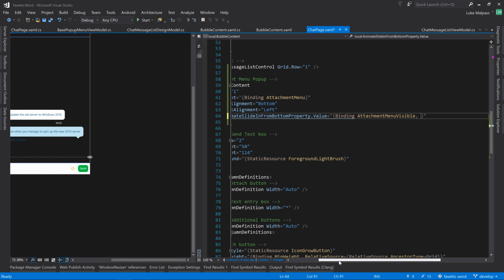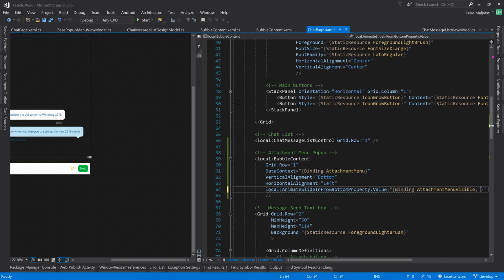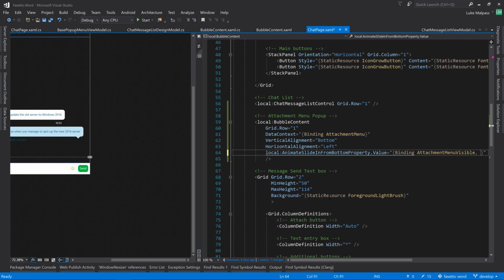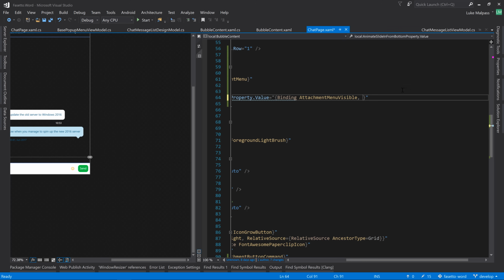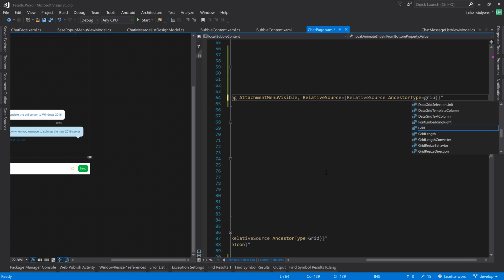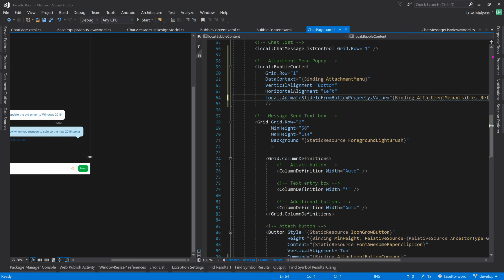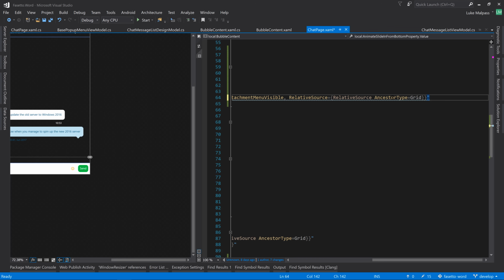Or I wonder if we just go up to the grid itself. Let's just try and go up to the grid. I don't like going up to a generic class. So relative source as relative source, ancestor type as grid. No? Okay. Don't like that. It's not in find ancestor mode. Oh, you're going to set the mode as well.